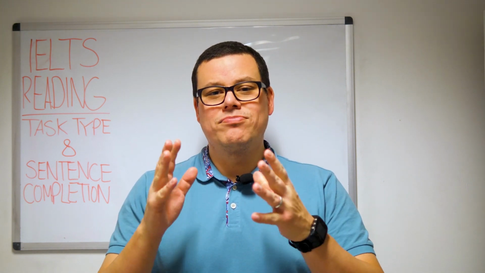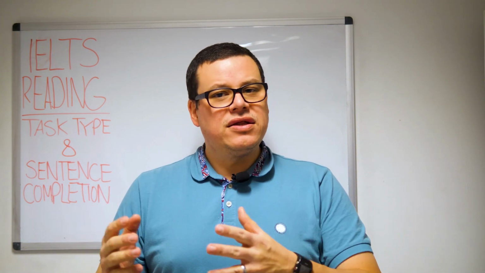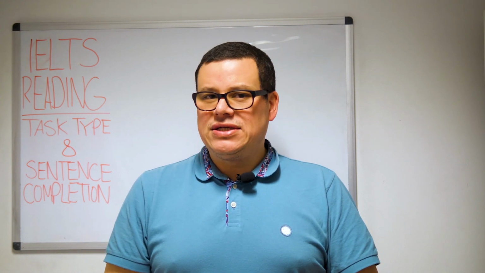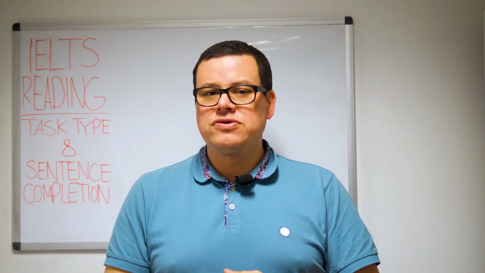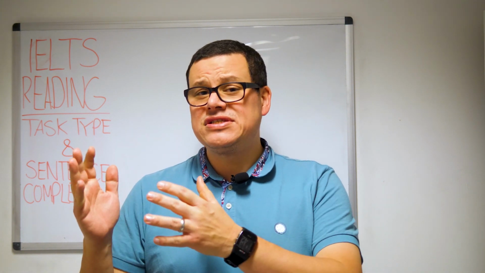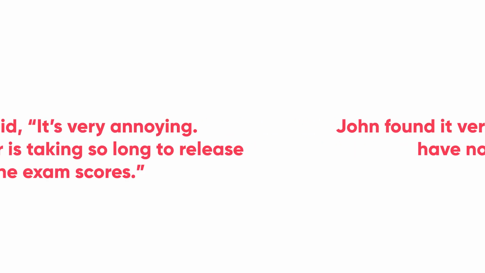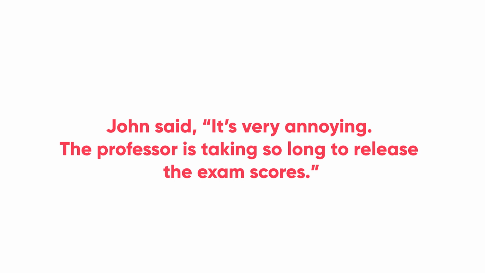Now, when answering these questions, you need to make sure that your answer is grammatically accurate. If after adding your answer, you read back the sentence and the grammar is wrong, you should go back to the text and look for another answer, as the one you've chosen is incorrect. So if your sentence looks like this, John found it very XYZ that his exam scores have not been announced yet, and in the text you read, John said it's very annoying the professor is taking so long to release the exam scores, you'll need to make sure that you write annoying so that the sentence is grammatically accurate.